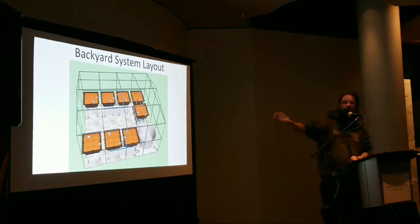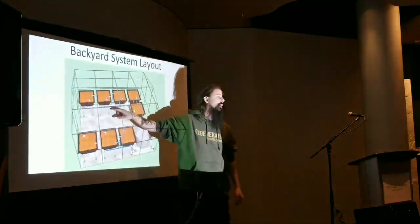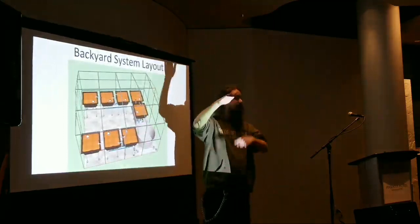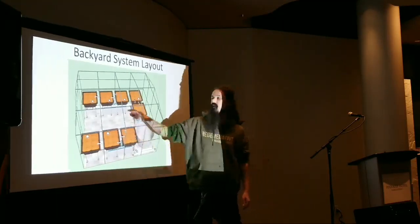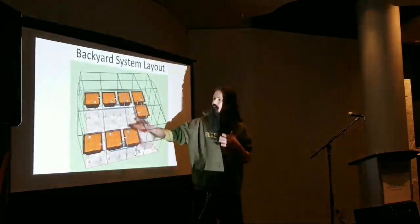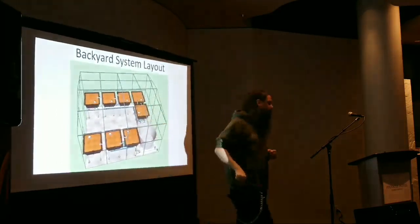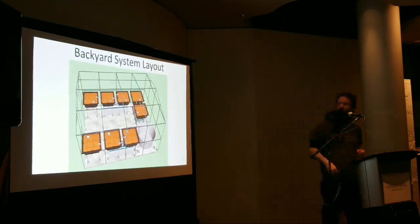Here's an example of a backyard system — something you could build from your local hydro store. Just a couple of grow beds, sump tanks — and an important note on the chemistry: you want your sump tank water volume to be enough to hold the grow bed water volume plus 30%, so you don't burn up your pumps if all beds flood simultaneously, which over a month or two will eventually happen. With this setup you'd put bell siphons on all beds with one central pump to constantly balance water between them.